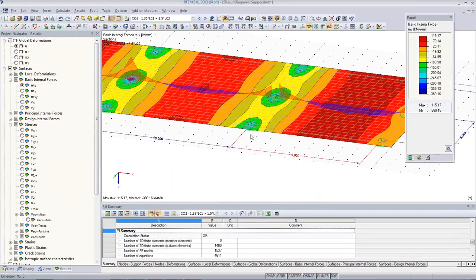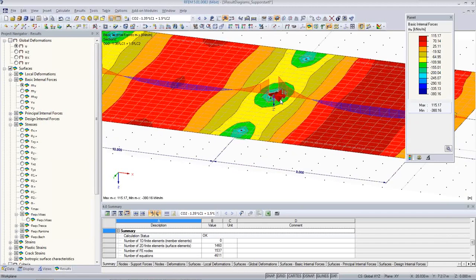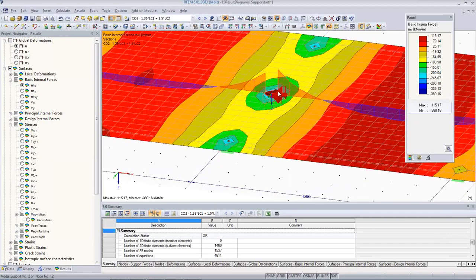And we'll see the difference. First of all, the results are hidden inside the column because we assume inside the columns those results are not so relevant. Often it's standard practice that you make the design at the edge of the column. So we get the values at the edge of the column.